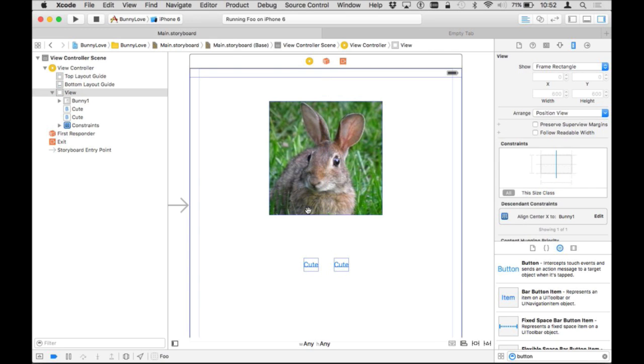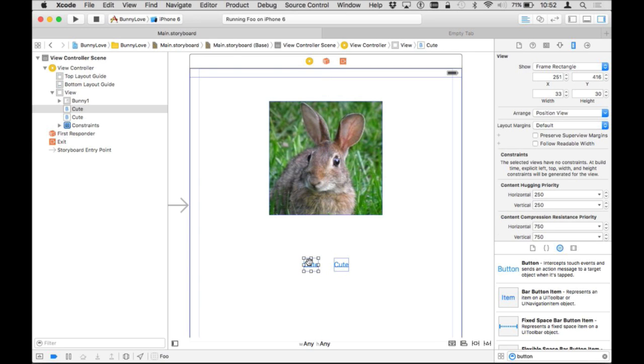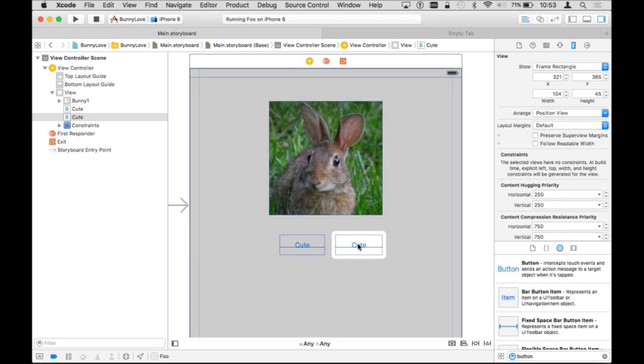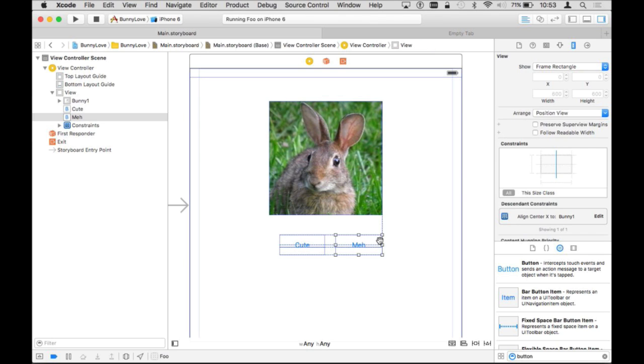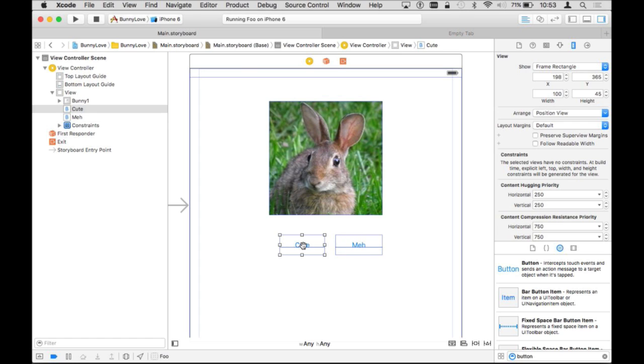You can go and take this button and let's resize that, right? So that it's a reasonable size to tap on. And we'll make them the same size in a second, 145 and 145, right?